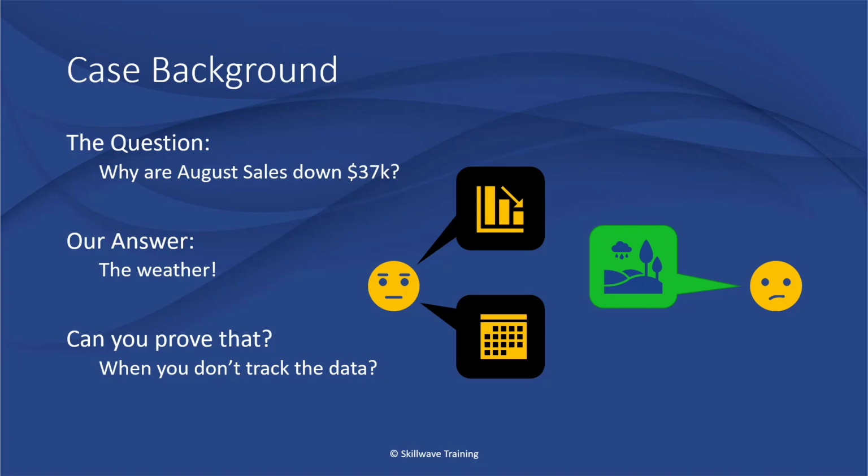The second one is that maybe the data that we did track was actually in a messy, nasty format. So if you've got that, how do you go back and take all this horrible, nasty data that's in a gross format and then try and compare it to data that you don't even track? How do you actually make that happen? So what we're going to do today is I'm actually going to use Power Query and Power Pivot to do exactly this, because I actually have the tools now that I can solve these problems.